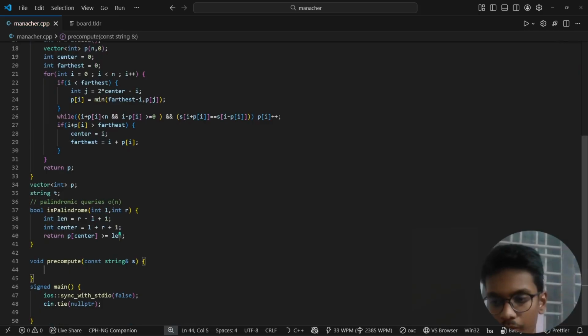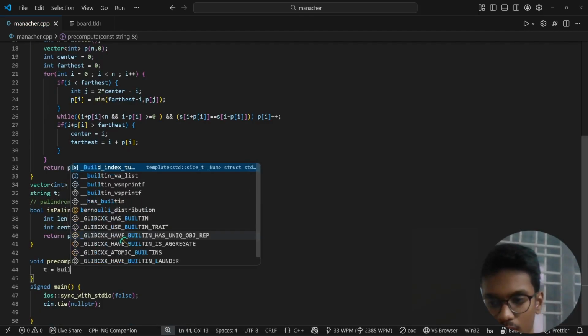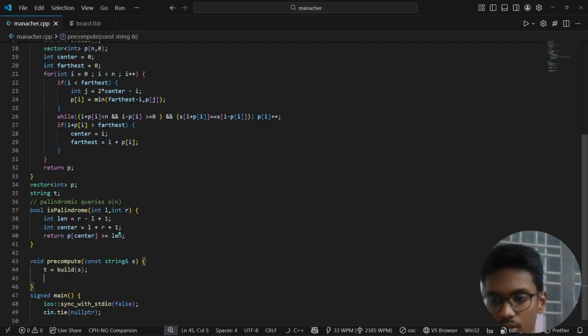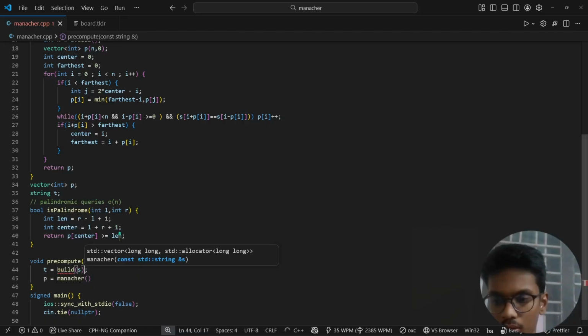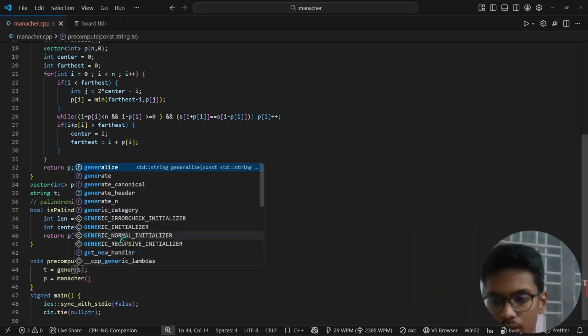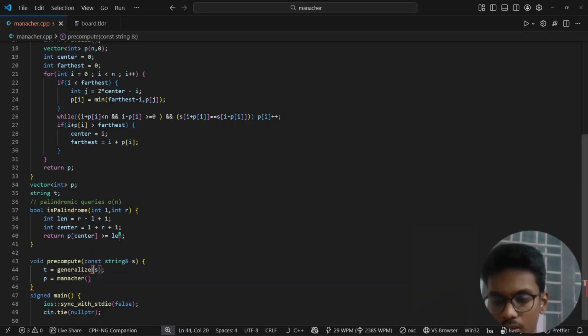So t is the modified string, t equal to build of s, and p equal to Manacher of, what was the method name, generalized Manacher of s.